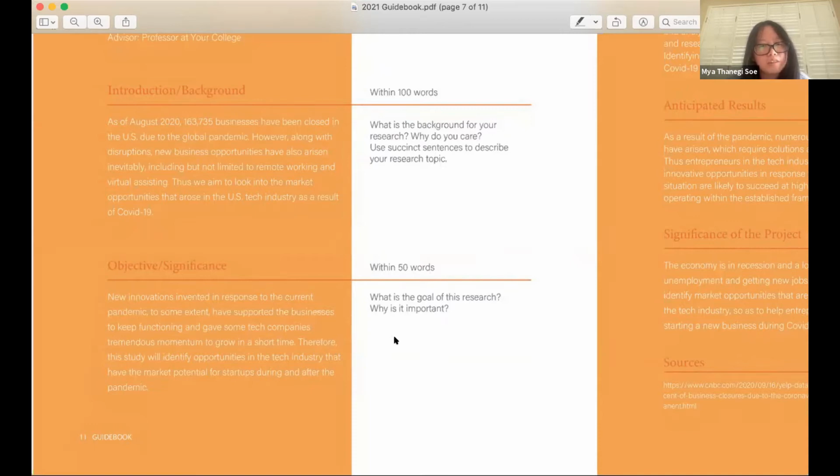And as you notice, there are several word limits, like within 100 words and within 50 words, and in other sections there are word limits for the first round, but try to not care too much about it when you first write it. I would advise you to pick a topic that you're passionate about, take a blank document and just free write at first, before trying to do the word limit, because it's much harder.